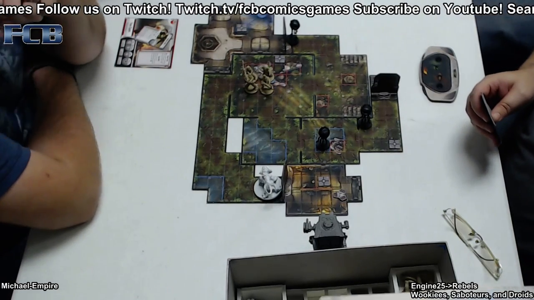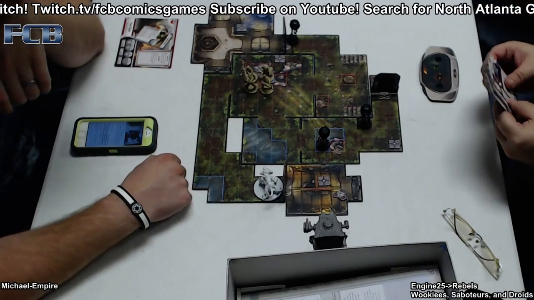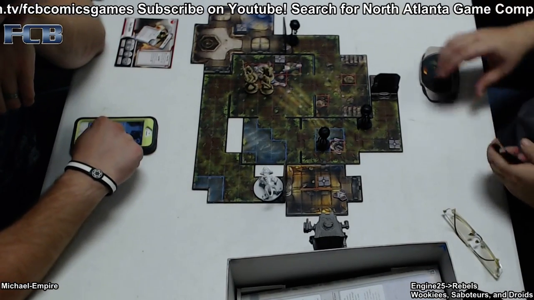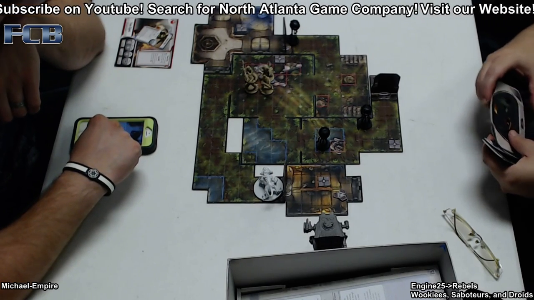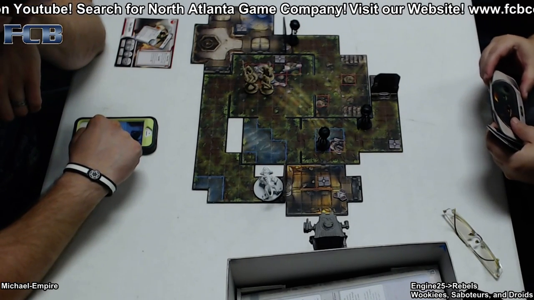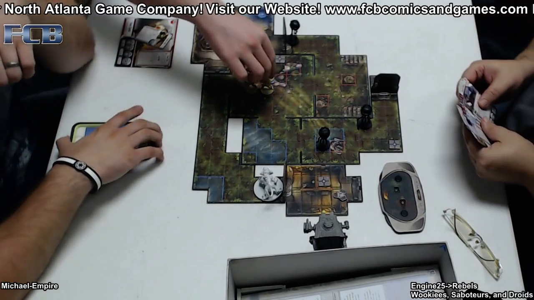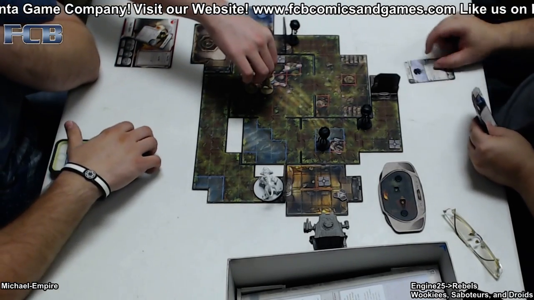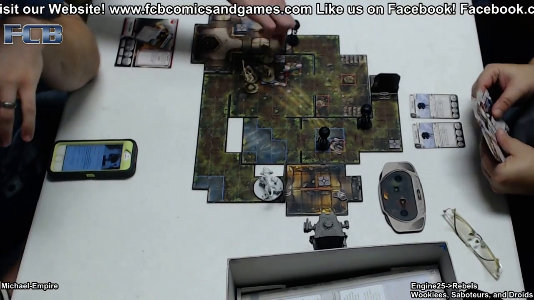Okay, guys. The players get to activate first. That's right, right? All right. Well, then we've been sent here to investigate. First thing I'm going to do is activate myself, and I'm going to move over here and investigate this loot crate. 1, 2, 3, 4, and activate the loot crate.